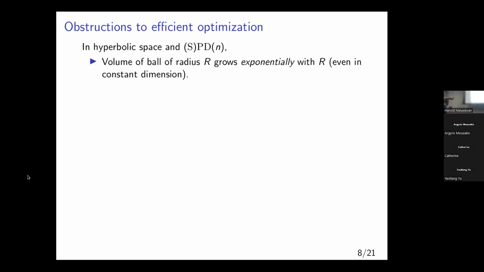this means that if you had good cutting plane methods where you could decrease the volume of your domain in every iteration by a constant factor, and the only thing you knew was that your optimizer was in some large ball of radius r at the start, then you would still need order r iterations to get to something of constant volume. Because I can only decrease by a constant factor in every iteration, and my starting volume is exponential in r, so I need r iterations. So this is really bad for cutting plane methods.